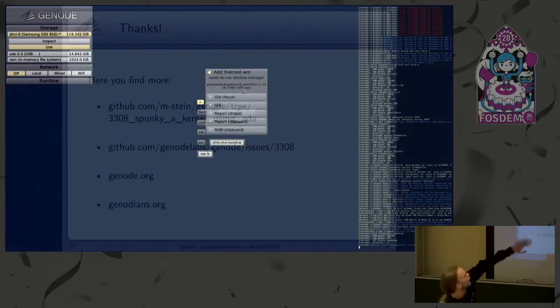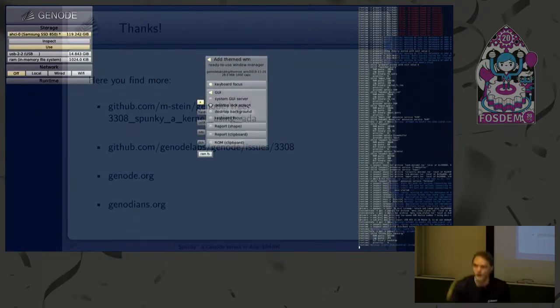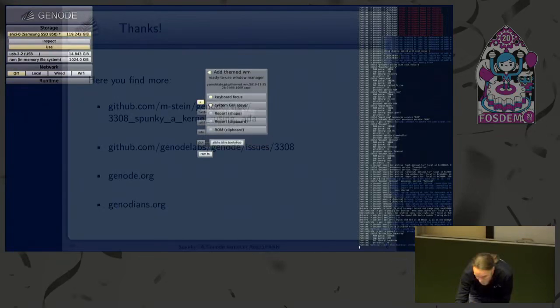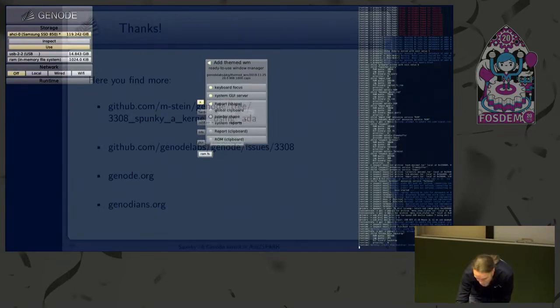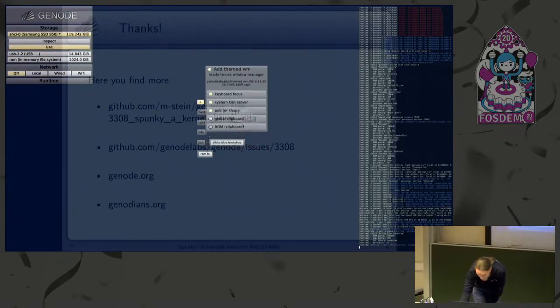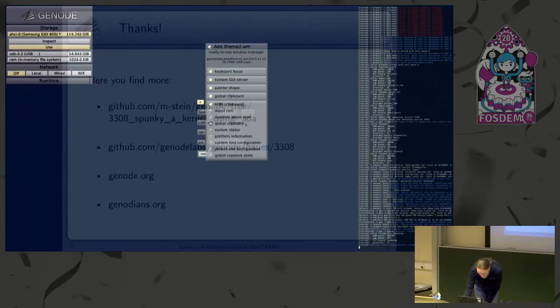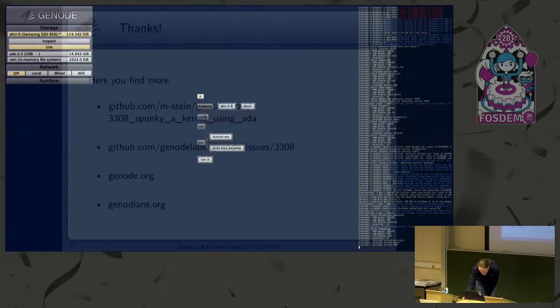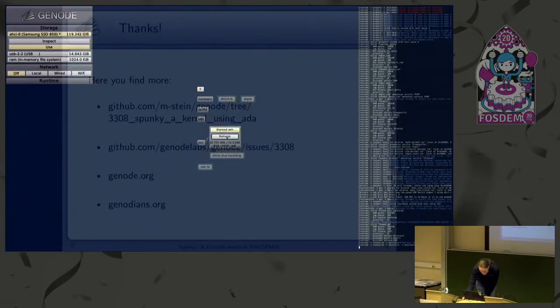You can see here, okay, I wanted to start a window manager, for instance, and then I have to grant it the rights to access the services it needs, because the system doesn't decide this on its own. I will give it a GUI and a pointer shape service, then some clipboard stuff. And I add this component, it starts here.